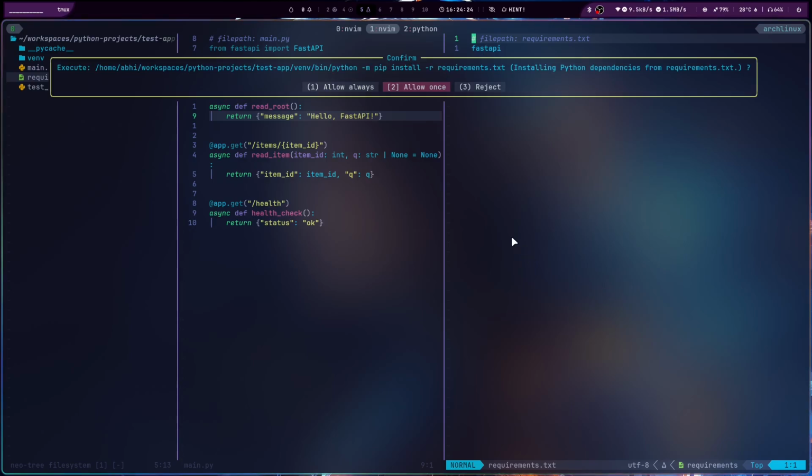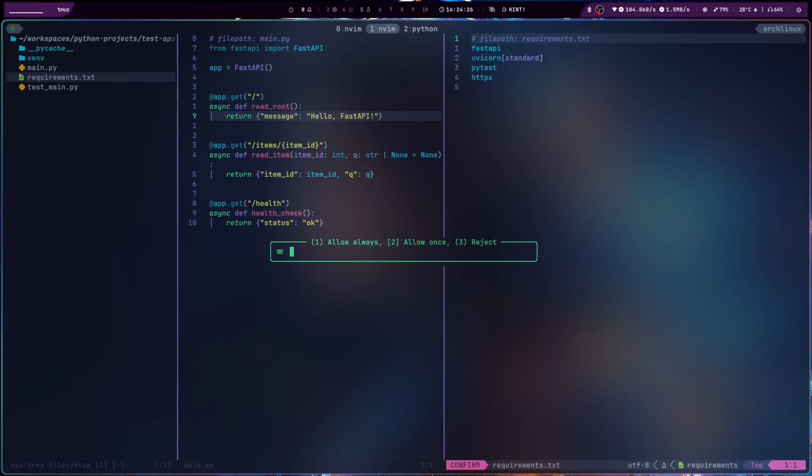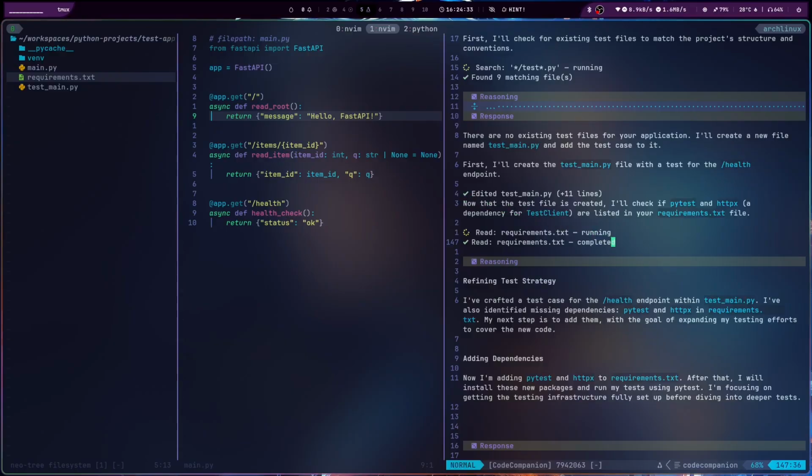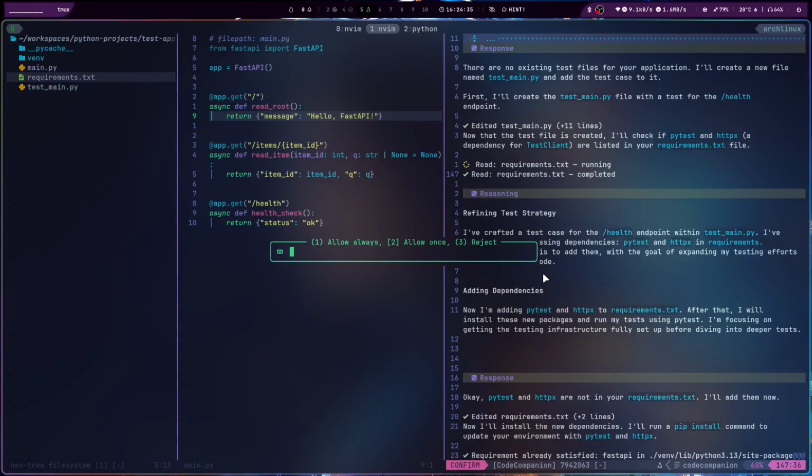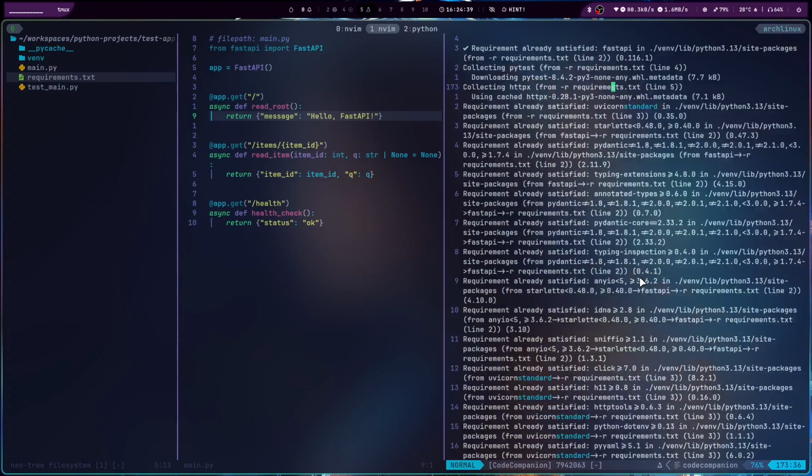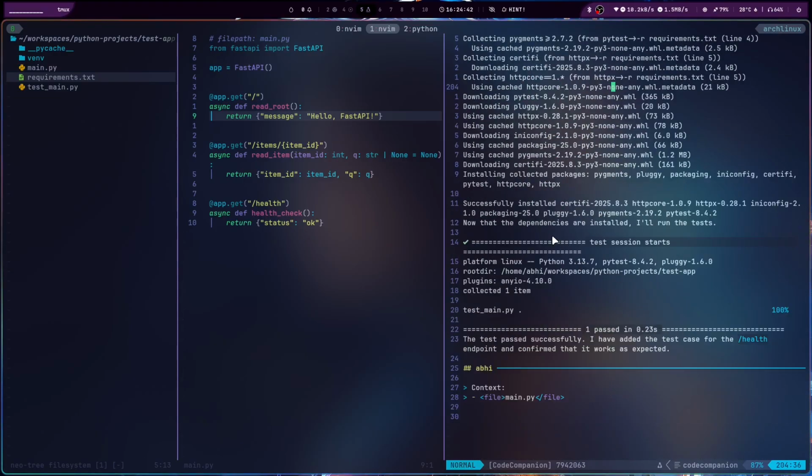It is telling me to run this. Let me run this. I think it has installed this package. Okay, it actually also tested this code.